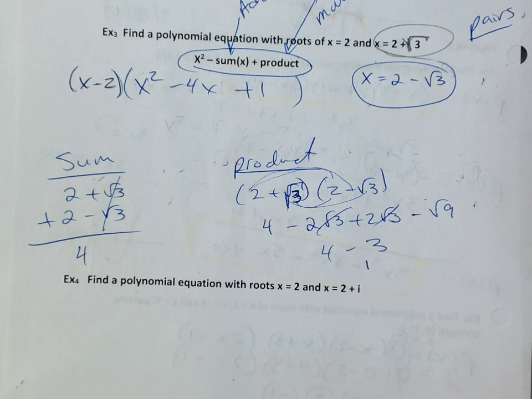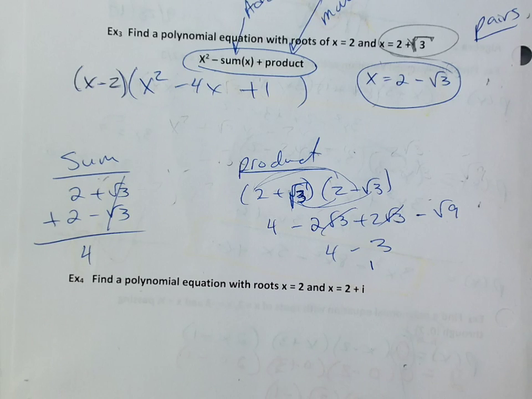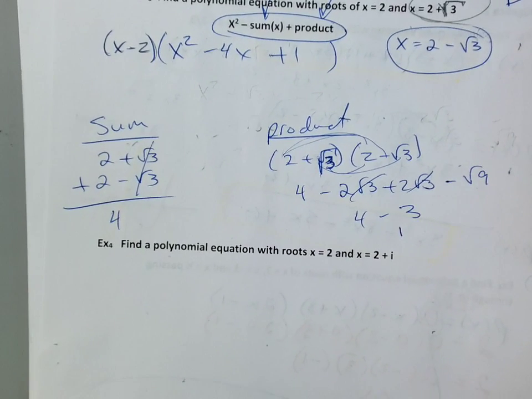Let's do the next one. We're going to do the same thing again for the next one. Okay, I'm going to show you how easy it is. Okay? Is that supposed to be square root 2, or just plus 1? The next one? No, that's just supposed to be an I.